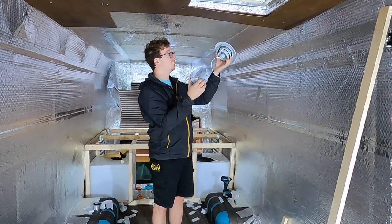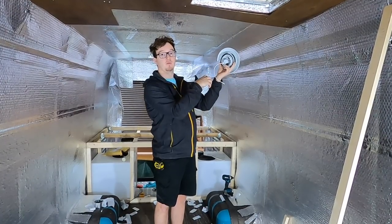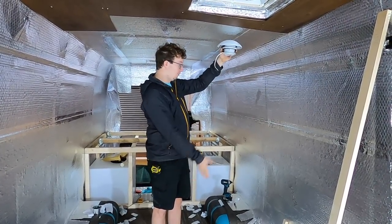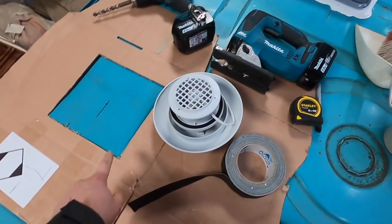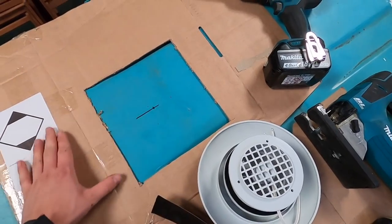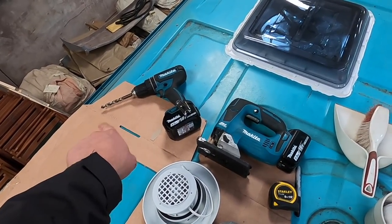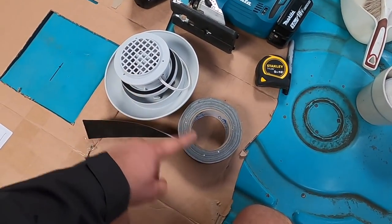It comes in two parts. I'm going to drill down and then cut a 95mm hole, which is what we need for this. Then either side pulls it together, and that'll extract all of the hot air out of our shower. Before we get too carried away cutting a hole, I've cut a square in a piece of cardboard, and I'm going to tape this down to protect the surface around the hole. I've got our jigsaw with a metal bit, our drill with a metal bit big enough for the jigsaw piece, a dustpan and brush, a pair of gloves, the mushroom vent, and some gaff tape.